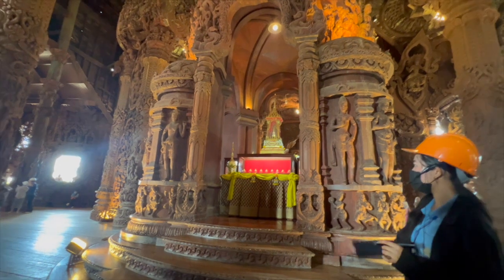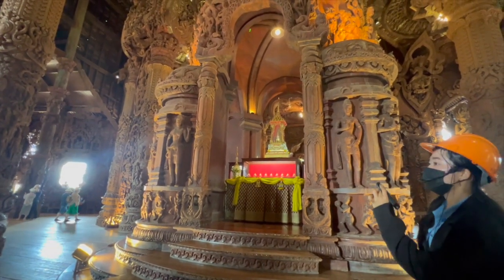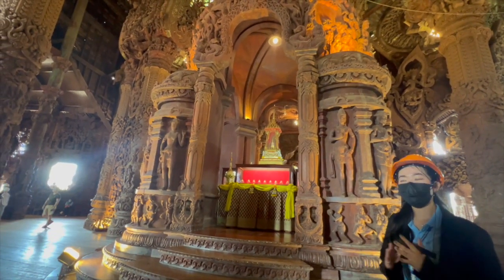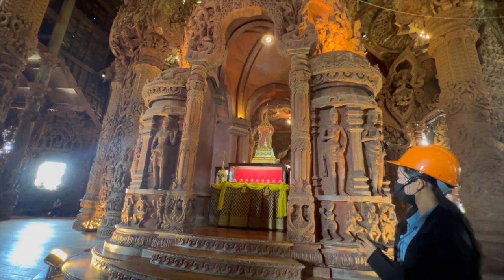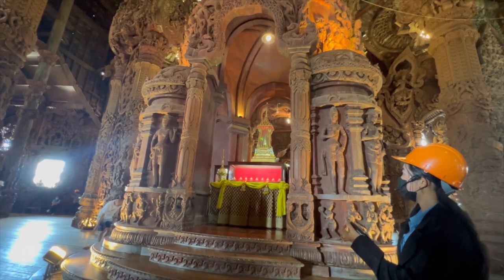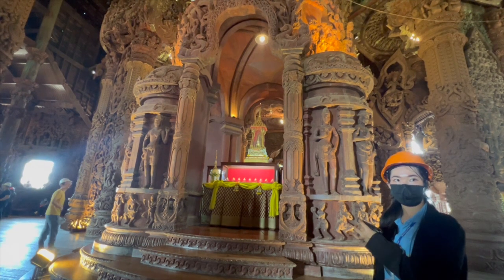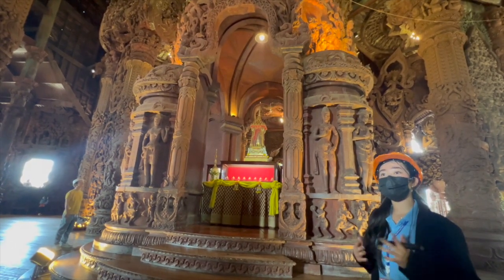So everyone, as we can see here, the throne with no decoration means that when we are born, we come with nothing. So when we die, we take nothing with us also. That reminds us of the emptiness of life. The Buddha's relic there reflects the truth that even the Buddha could not escape death. However, what he left to the world is the philosophy of life that we are going to follow.